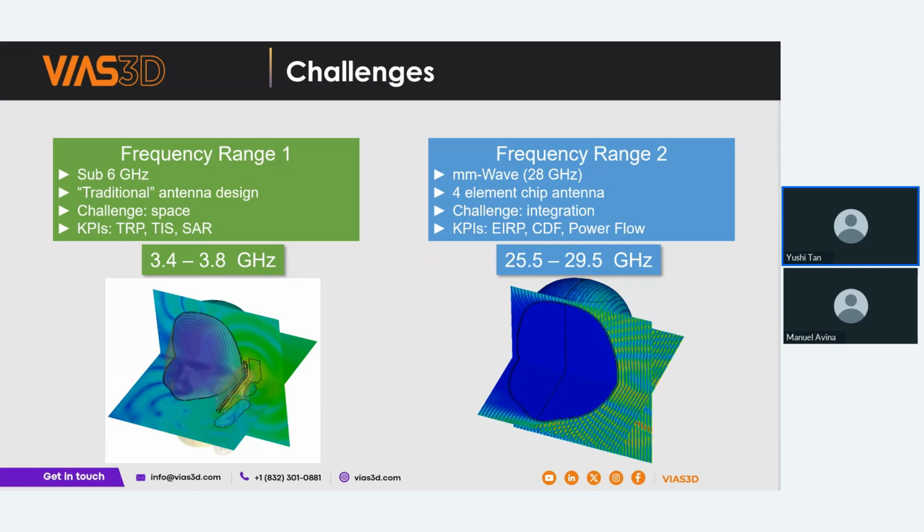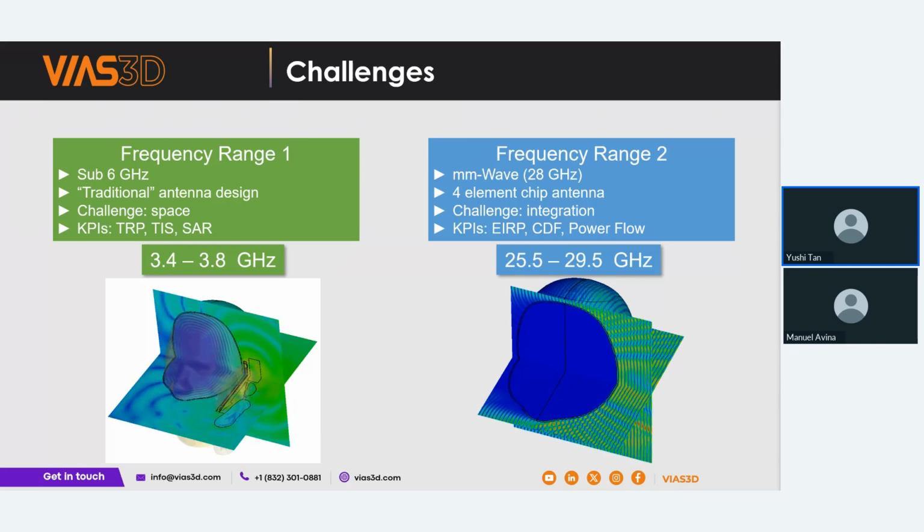Now the space constraint is not as severe compared to, let's say, the traditional antenna design, since the higher operating frequency results in a shorter wavelength. Given the same space, we basically have more room, so to speak, to work with. Now, integration becomes the key challenge, since we need to make sure that all these different systems work properly in a tight space. The millimeter wave array design fits in this category because of the wavelength being so short. Typical KPIs of interest will be equivalent isotropic radiated power, cumulative distribution function, etc.